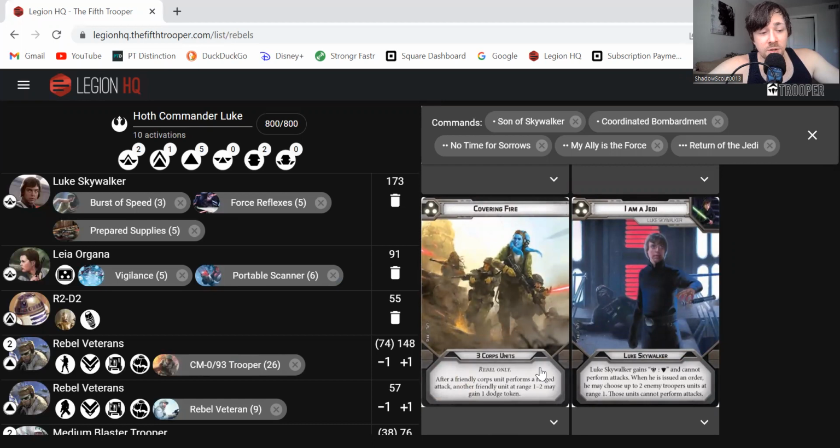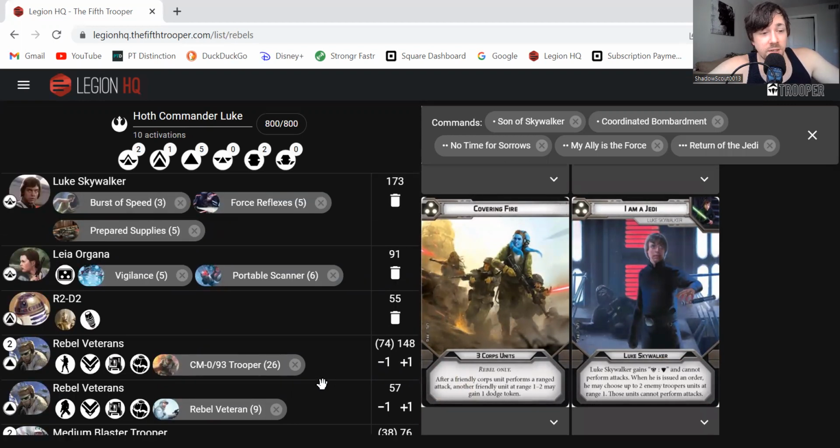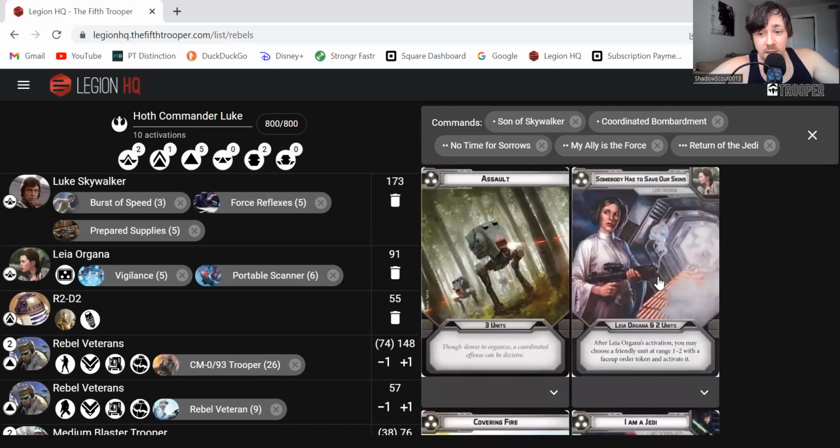And then you could go with Covering Fire because you have 5 core. And maybe you went with that first. You gave it to your 3 rebel veterans, and 2 of those veterans were able to maybe coordinate to the medium blaster. So now all of your core units have orders. So maybe the only thing that's left to have orders are your 2 Tauntauns, your 2 commanders, and R2. So you kind of got some sort of order control. So that's really good.